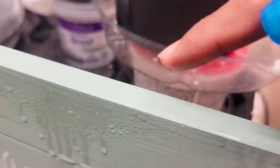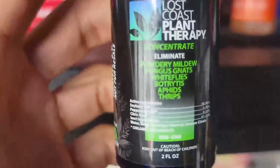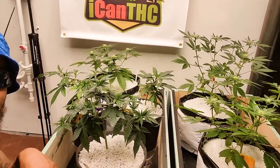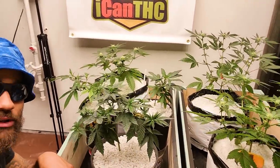This coupled with some of the low-cost plant therapy, and we were able to keep them at bay. So for everyone wondering what's up with the pictures on my IG that's got some beautiful white layering on top of my medium, well, that's what it is, and that's why.